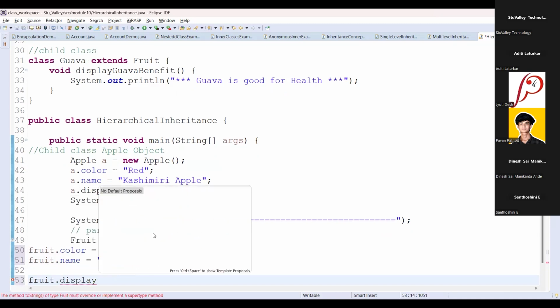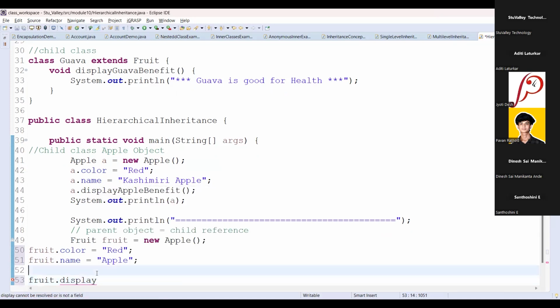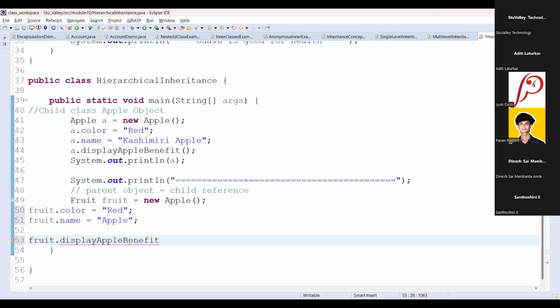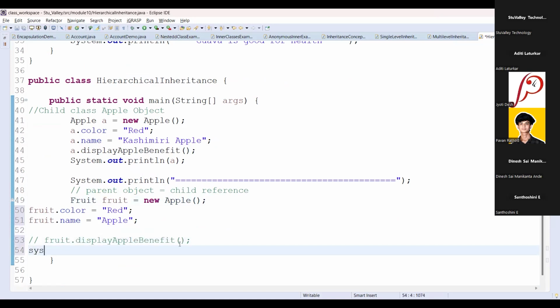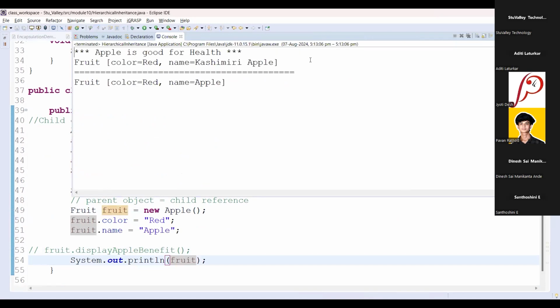but you cannot access the fruit.display method. We are not able to access it because, as we have seen, child members we cannot access through the parent object. Okay, so this is not accessible. In this example, we can only access all the members of the Fruit class, that is the parent class. I'm executing this, you can see the output.